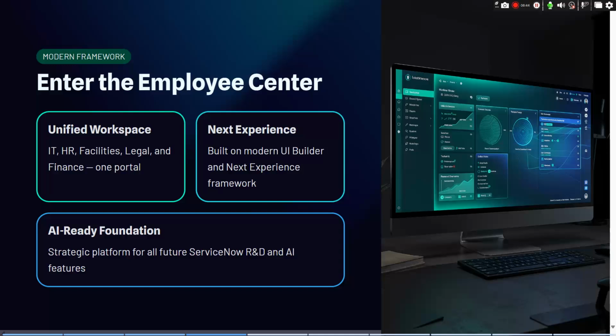In upcoming features, it will be loaded with much more AI and configured with AI. So Employee Center will be the advanced version of the Service Portal, and this is how Employee Center has been constructed.